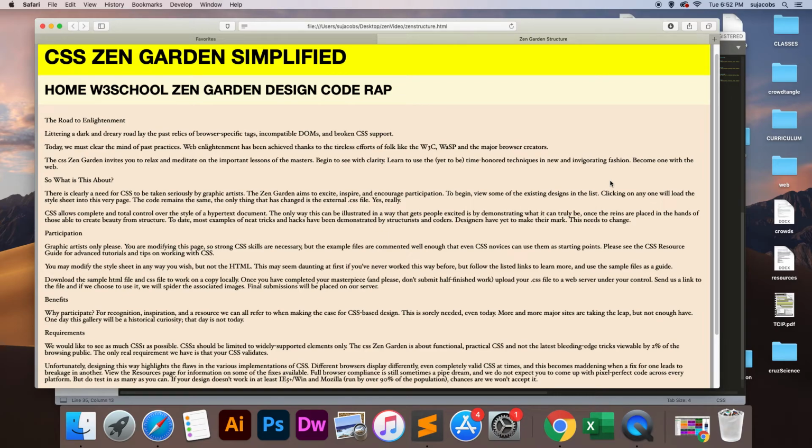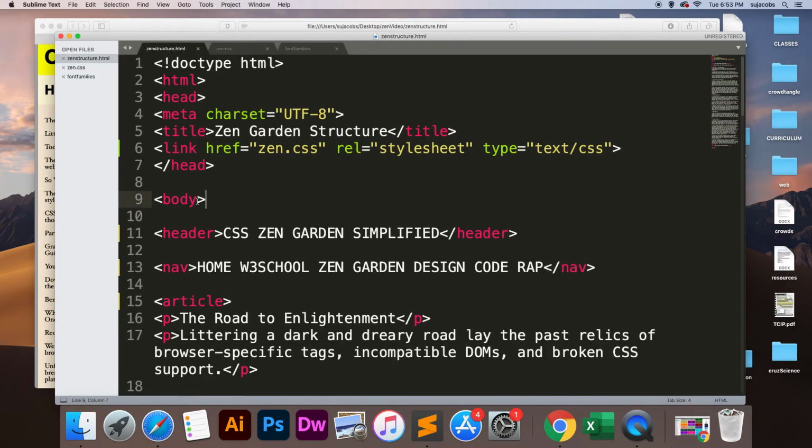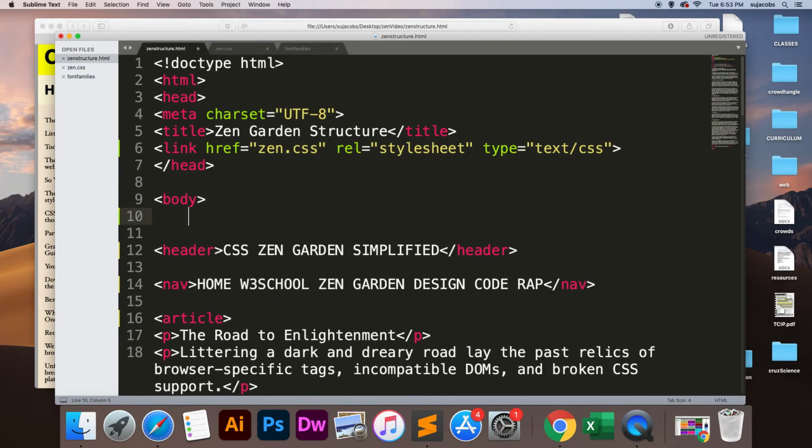Okay, but to do that, we have to come up with a tag that will contain everything from the header down to the footer. And fortunately, there is a semantic tag we can use for that. It's called main. So I'm going to go back to my HTML for a moment. Now in the olden days, we didn't have the main tag. We used something called div ID equal container, or div ID equal wrapper. They were called the container div or the wrapper div. Don't worry about it. I mean, you may see that.